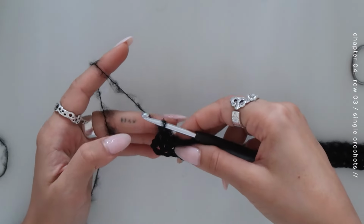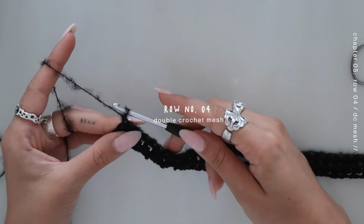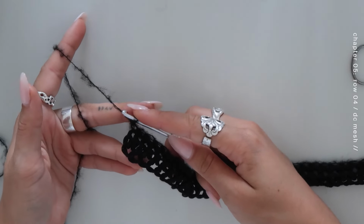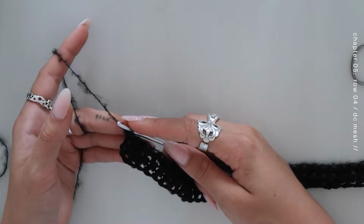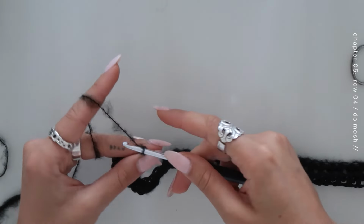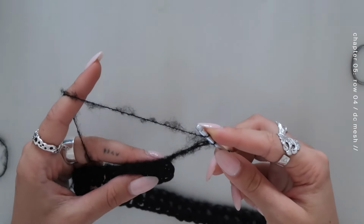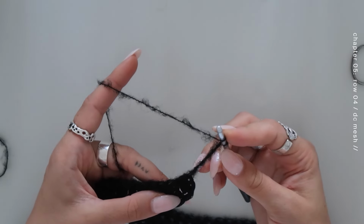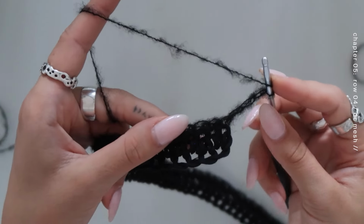And then we are actually gonna chain up 3 because we're gonna do a double crochet. And we're gonna do not a normal double crochet, but the double crochet mesh. If you're familiar with my other crochet tutorials, you already know what type of mesh I mean. So just chain up 1, 2, 3, turn around your project, and you're now gonna do double crochets, but we're always gonna skip 1 of the single crochets from the 3rd row. So it's a bit hard to say.